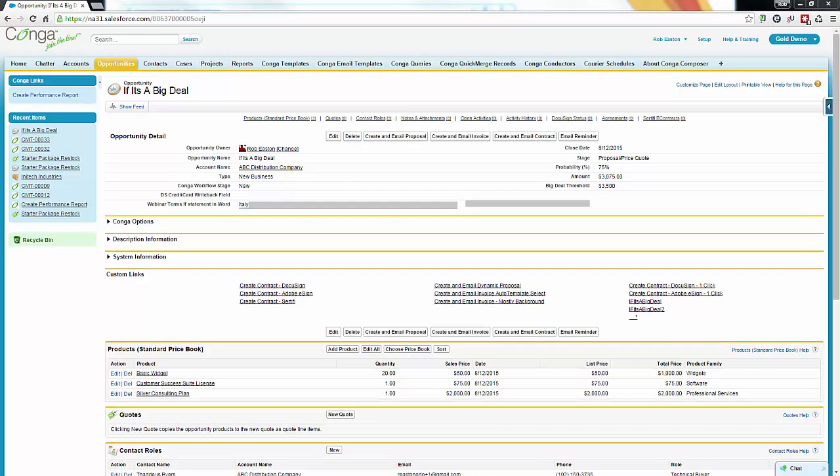All right, thank you for your time. I'd like to summarize. In summary, there are times when you need to refine your output, and using Microsoft Word's if statements really are the only solution, or maybe the best solution for you. Conga Composer can help you create better output by leveraging Microsoft Word's ability to use this if statement. And this will allow you to manage your document generation in a way that's highly customizable.